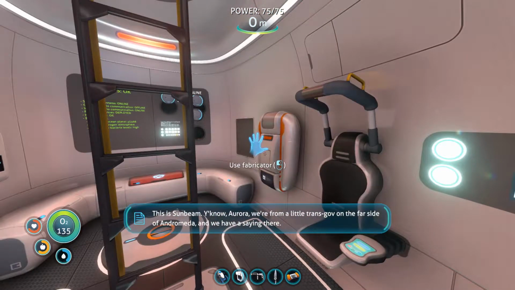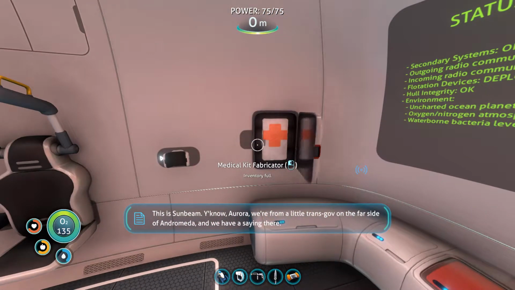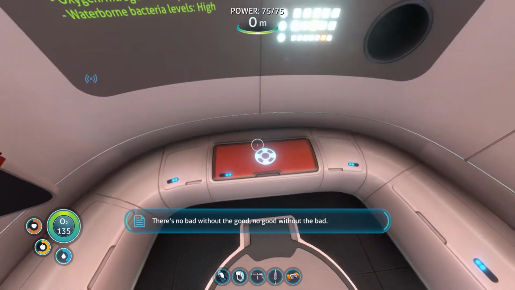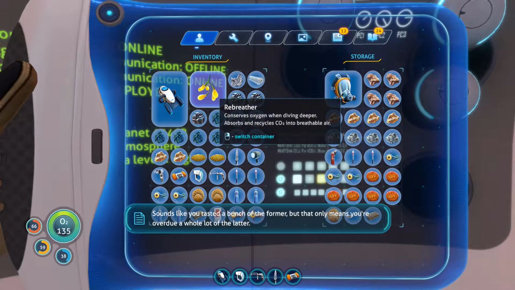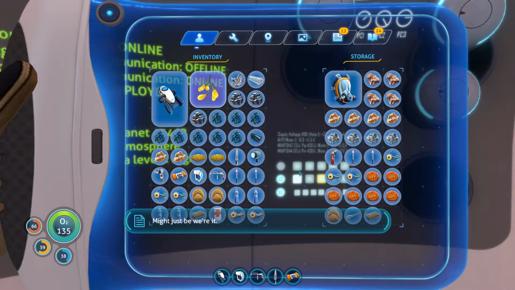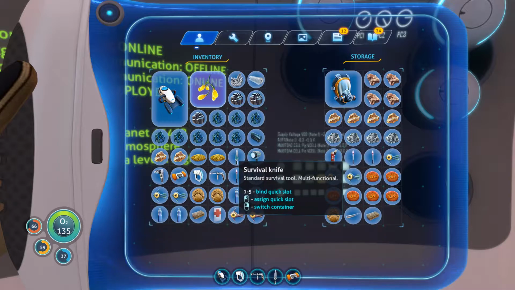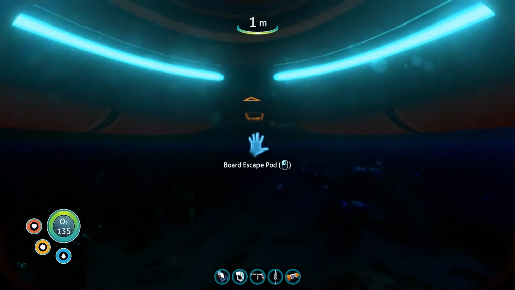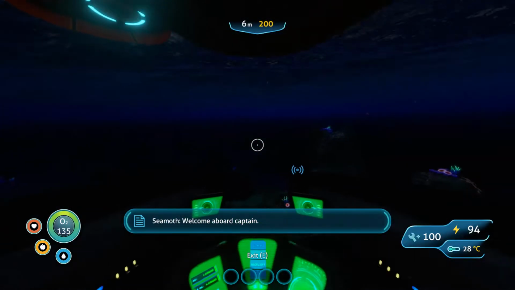This is Sunbeam. You know Aurora. We're from a little transgov on the far side of Andromeda, and we have a saying there. There's no bad without the good, no good without the bad. Sounds like you tasted a bunch of the former, but that only means you're overdue a whole lot of the latter. Might just be we're in. We're scanning for somewhere to park. We'll be in touch when we find it. Sunbeam out. Welcome aboard, Captain.